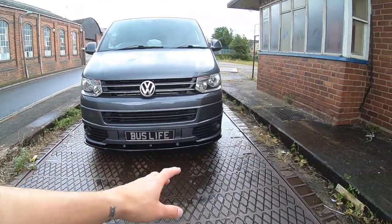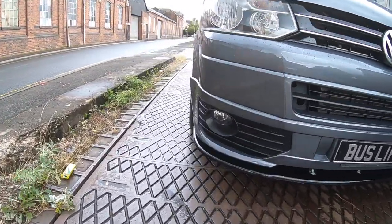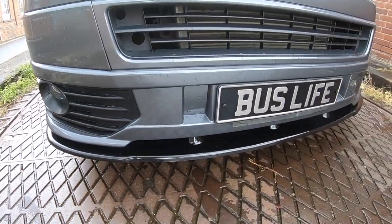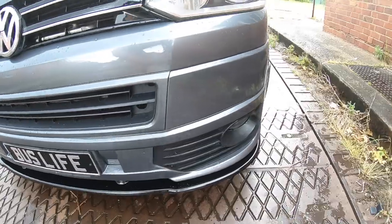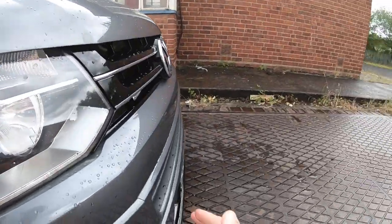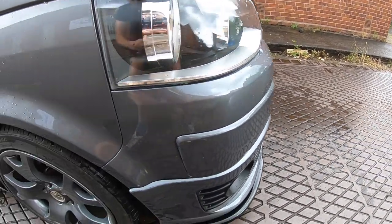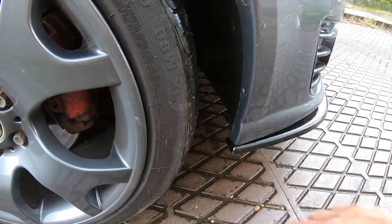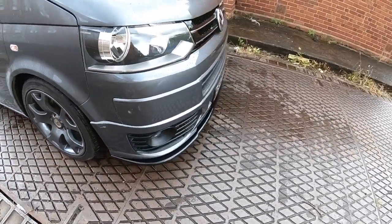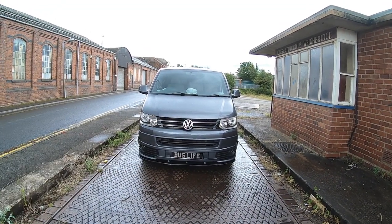Basically what we've just done is fitted the front spoiler — or splitter, whatever you want to call it — the lower spoiler. I went for the gel-coated gloss black, and I think it looks pretty nice. I've sunk it in and fitted it so it's kind of flush; the furthest point out here I've fitted level with that, so it all looks as factory as possible, and at the bottom you've still got that shape. It all fits together — I think it looks really nice, a great finishing touch.